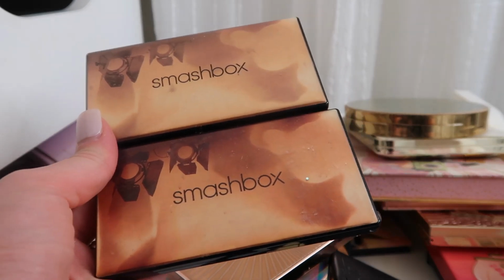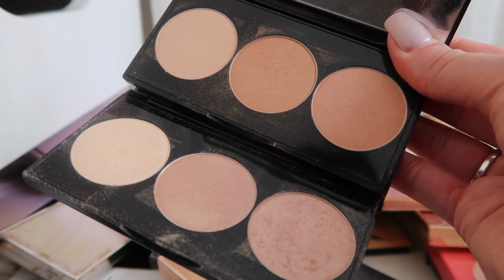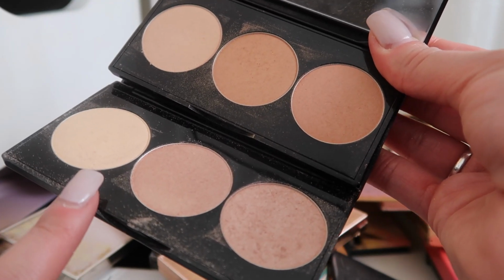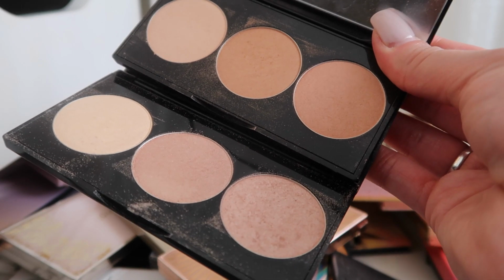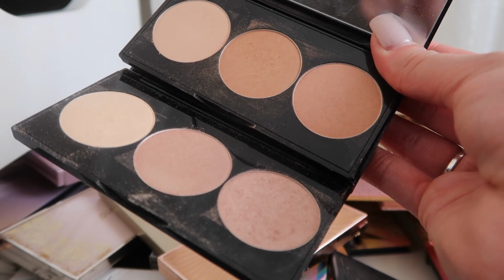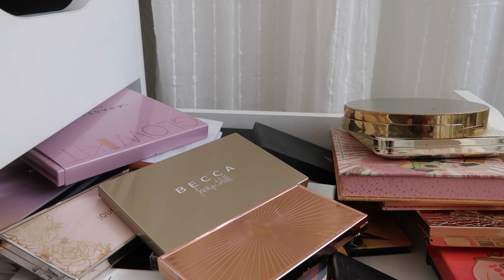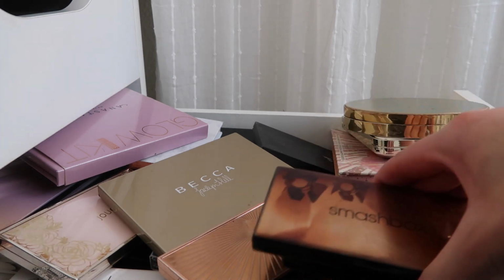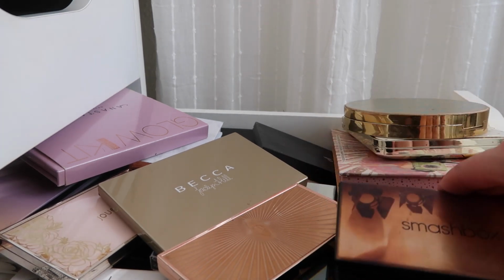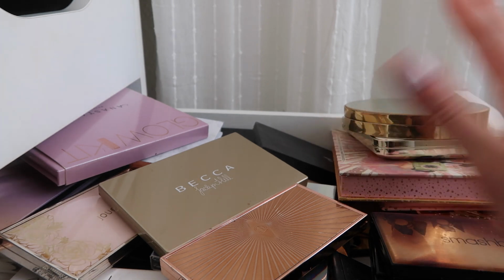And then moving into my Smashbox highlighter palettes, this was the collab with Casey Holmes, the gold and the pearl highlighter sets. So these are the two palettes, and I actually prefer the lighter one, the pearl one, just because the gold one is a little too bronzy for me, and the shades don't really work as nicely on my skin as the pearl one. I actually do like this formula. It's very light. It's more of a natural highlight. You can build it up, but it's not going to be super blinding. I don't know if I'll end up keeping these just because there are friends I know who might enjoy them and get more use out of them, but I actually do like them.